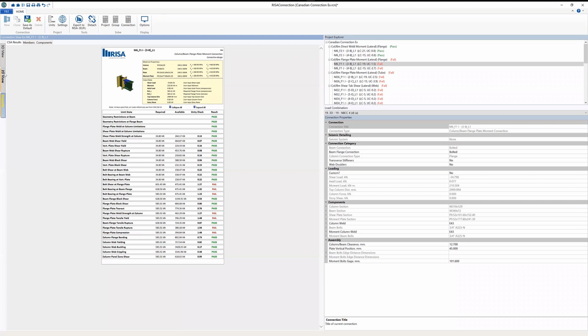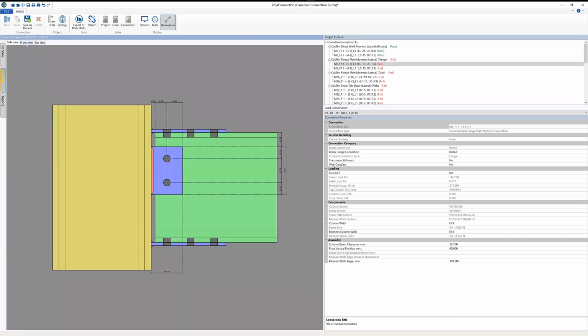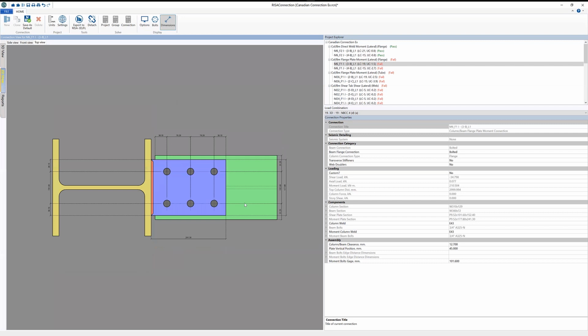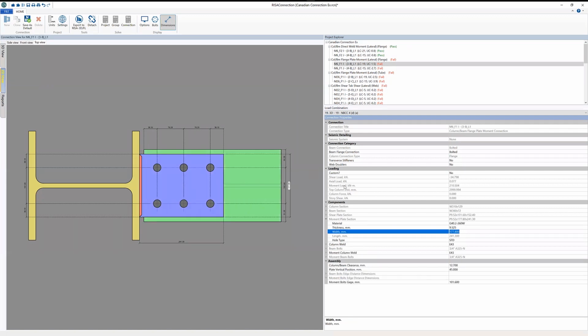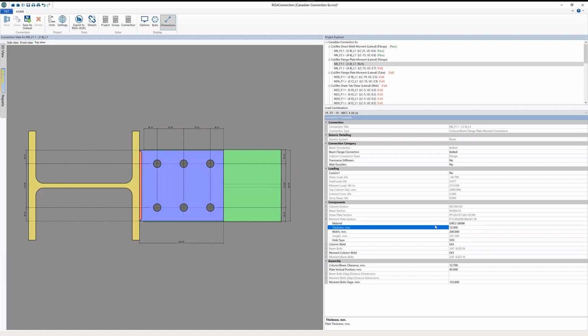So let's go ahead and look at our 2D views to see if there's anything we can recognize with the flange plate. So maybe look at the top view. So maybe the first thing we want to do is change the size of this plate, right? This plate obviously can get a little bit bigger. So I'm going to go ahead and select on the width of this plate, make this maybe 200 millimeters. So that makes our plate a little bigger. We can also change the thickness of this plate, maybe to 12 millimeters. And we can kind of play around with the bolt gauge. Let's make the bolt gauge 120, right? So we're making some nuanced changes to this.